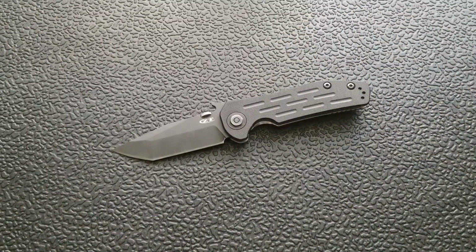And I think had this Emerson designed 0620 continued and not been discontinued, which by the way, guys, this is a discontinued knife. I'm sure you're like, you waited till 7 minutes and 20 seconds to tell us this is discontinued. Sorry, most people watching this are going to know this is discontinued. If you're a newcomer and you didn't know that, I'm sorry. I probably should have said that right off the bat. This is a discontinued model.